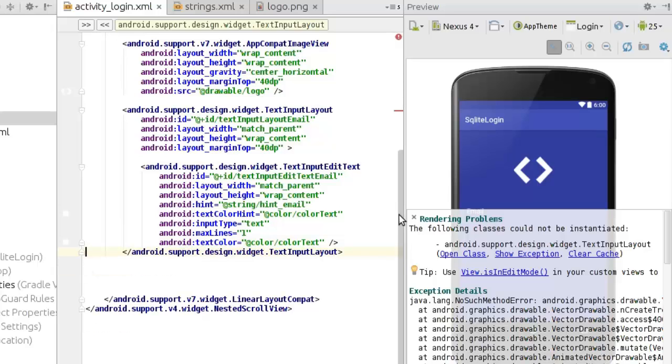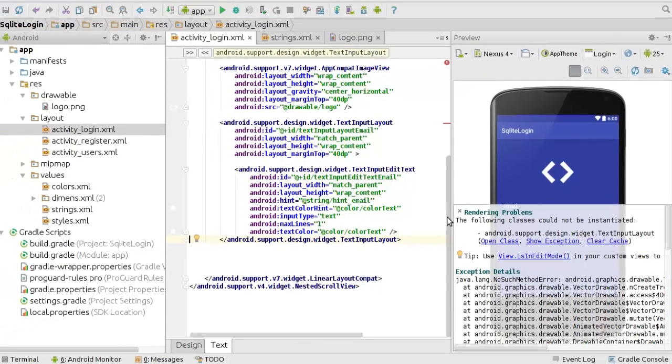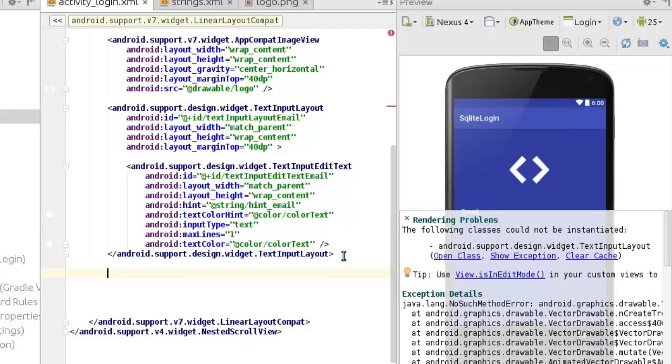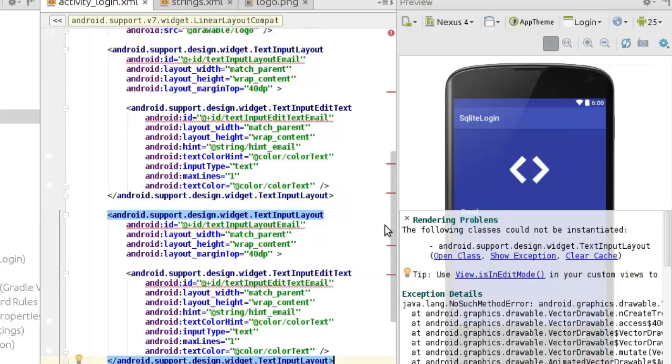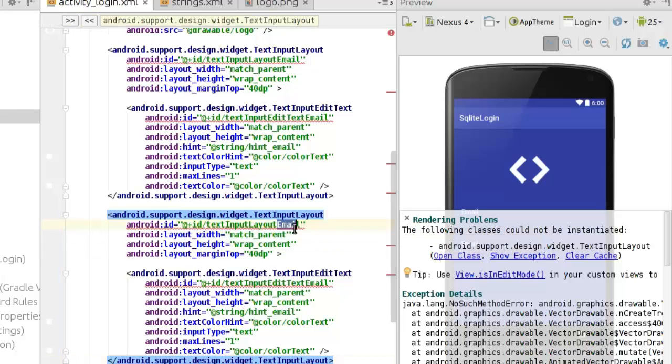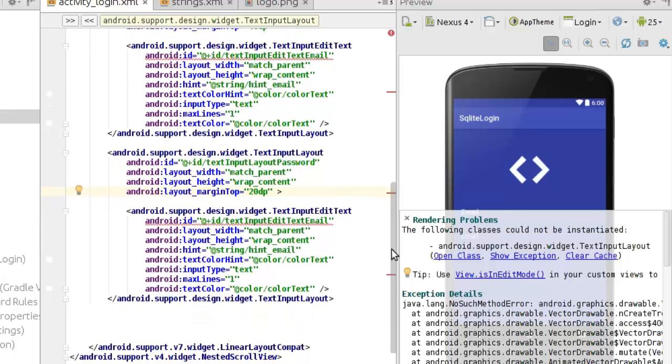So close that space. Now the same thing will go when we're trying to create the password. So instead of me just copying all over, you can just copy this and change the details. So these will actually be for password. Now input layout ID, let's change this to password. That's fine. Margin top now, reduce this to 20. Now we go to the text input. Now instead of email, change this to password.